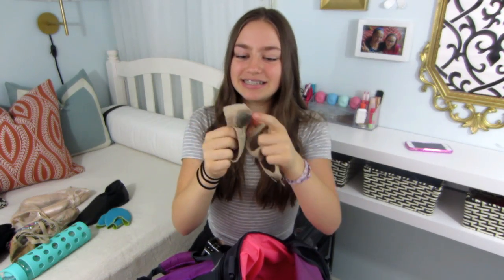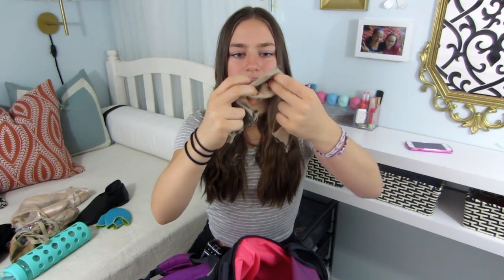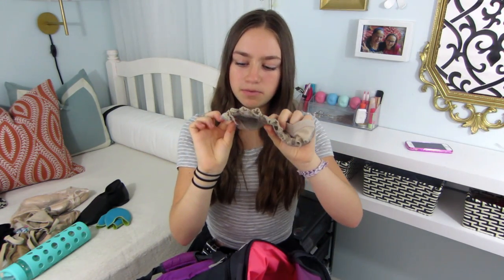I have two pairs of very wrecked Bootsies — one has a string hanging from it, and on another the whole thing is falling off. I keep these because I tend to forget shoes or my friend forgets a shoe and I can lend them one, even though they're really broken. I always like to have extra pairs. And then I have my lyrical shoes — they're not Bear Paws but they're a Bloch Foot Glove, basically with one hole for each toe. They're kind of wrecked with some strings hanging out, but I use these for lyrical class.